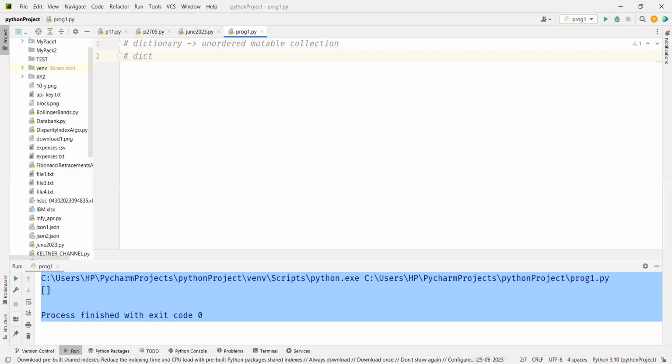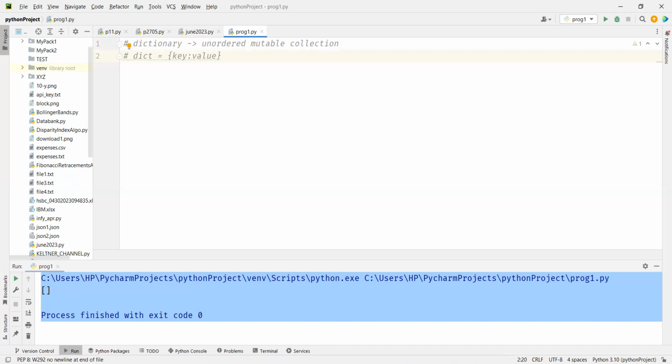Just like list, it is represented as DICT. This is given as curly bracket. So we have used simple bracket for tuple, square bracket for list, and curly bracket, flower bracket, we have to use for dictionary. So here you have key colon value.